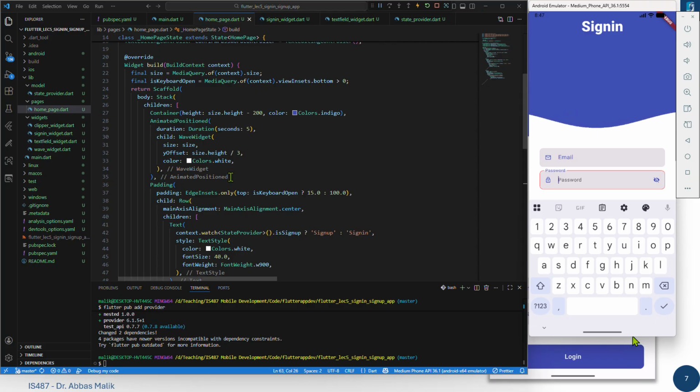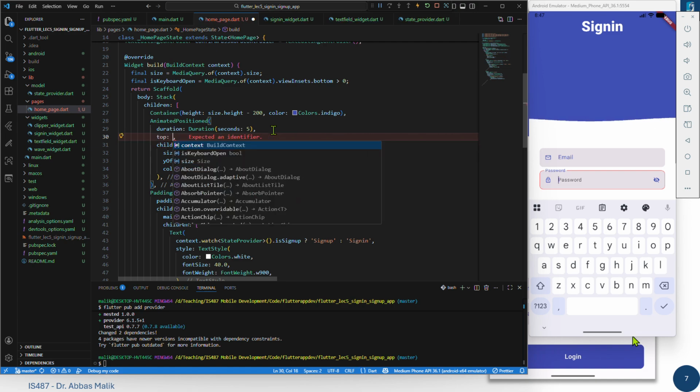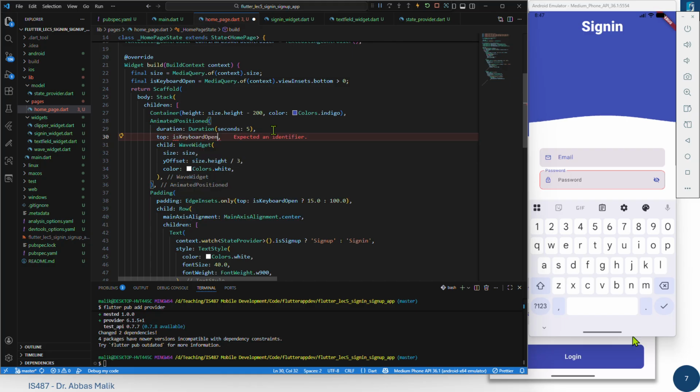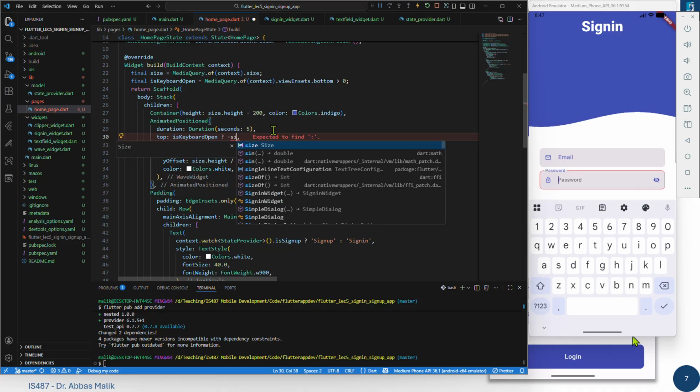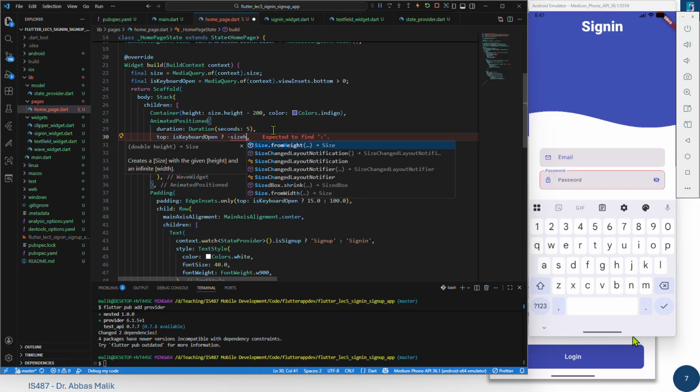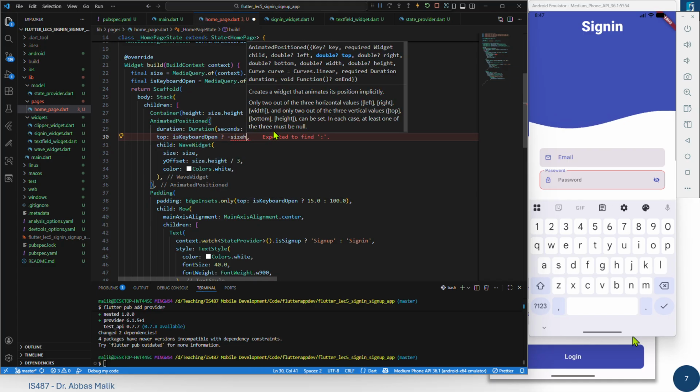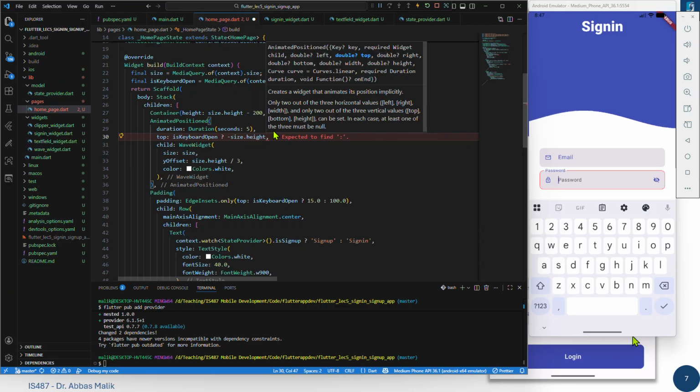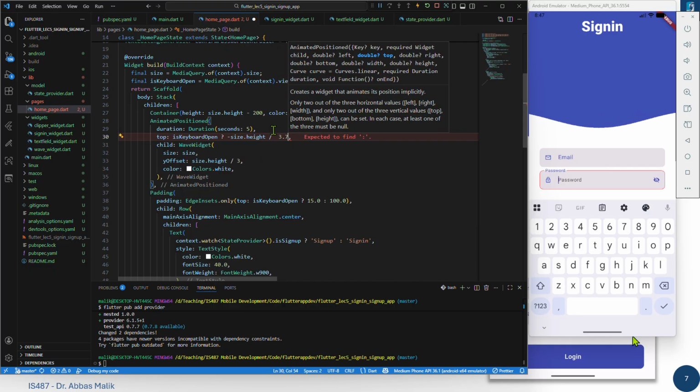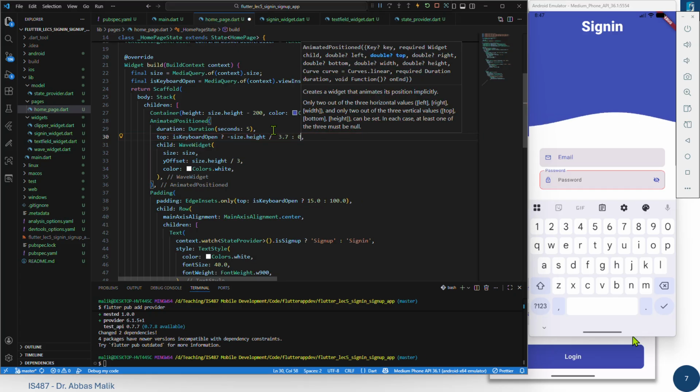We need to say inside our top, so animated position, we have not specified. First of all, let me say top, and then we can say isKeyboardOpen. If keyboard is open, then we say negative size.height, divided by 3.7, and otherwise it is 0.0.